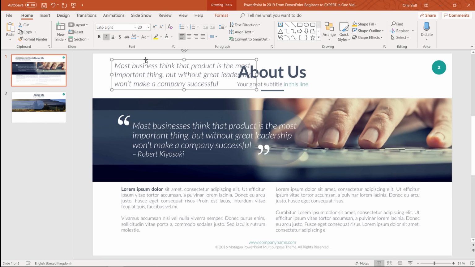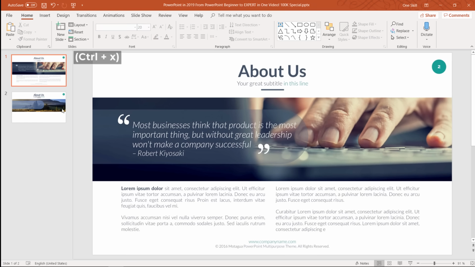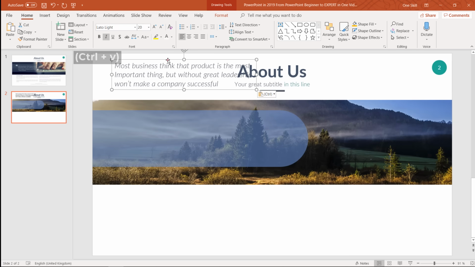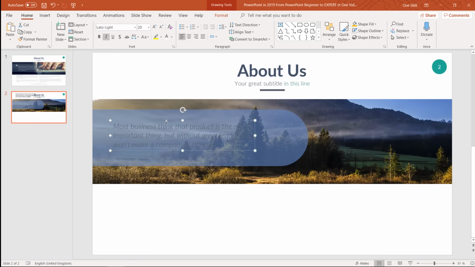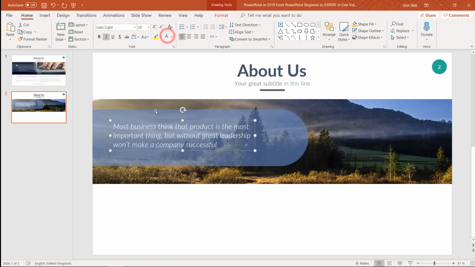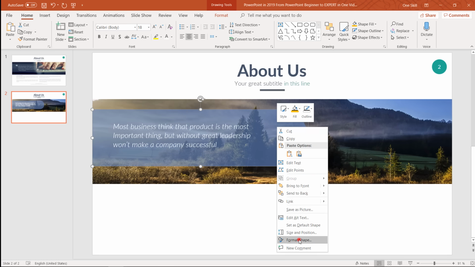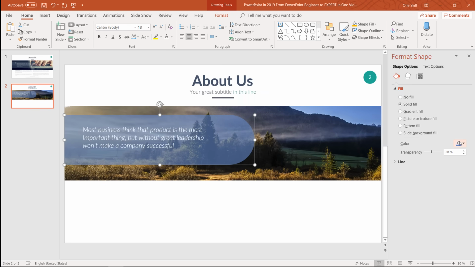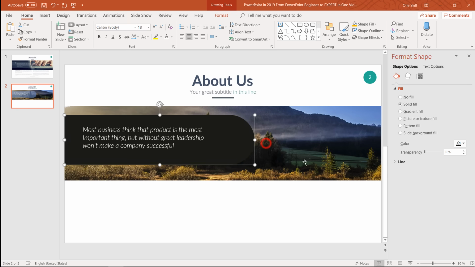So let me copy this text box and let's paste it over here. Let's make it white. All right. Actually, I think for this shape, let's choose a darker color. I think it will look a little bit better with this text.